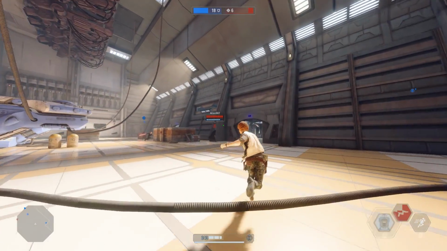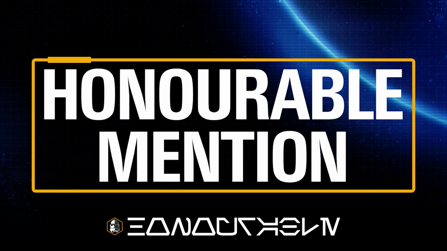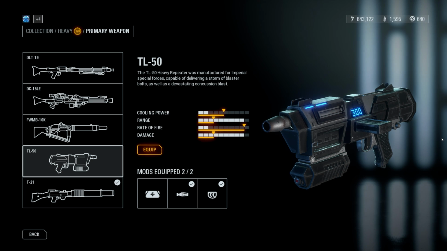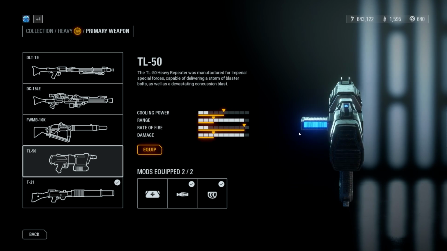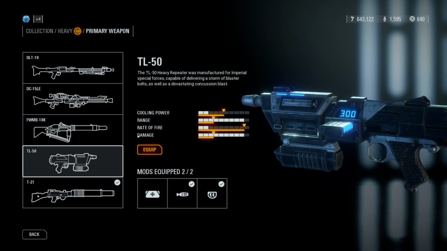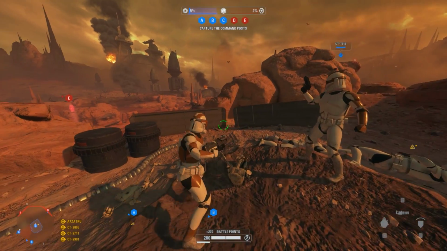Moving on to the mods for this week, kicking things off is the honourable mention, the improved DC-17M for the TL50 by Solbra and FECAP. This imports the DC-17M over the TL50 for the heavy class, with improved textures inspired by the Republic Commando game. There are multiple versions of this mod.